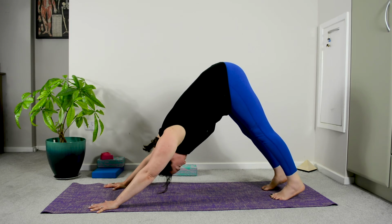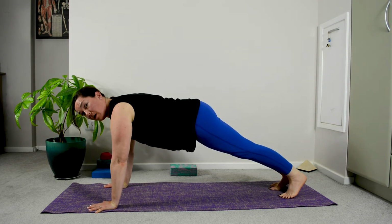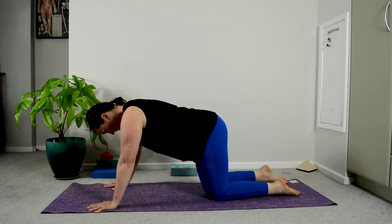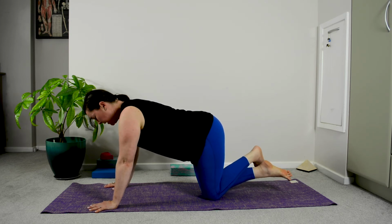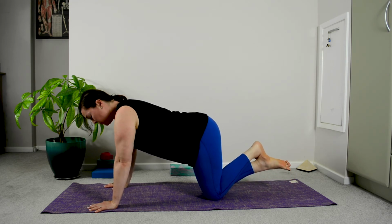Then from this you're going to come up onto the toes, forward into a plank, so the shoulders and the wrists are aligned. I'm going to release the legs a little bit back, then knees to floor. Take the knees together, cross. So you're going to cross one shin on top of the other calf. Then you're going to bring yourself forward.